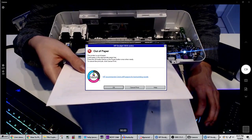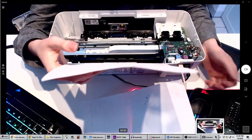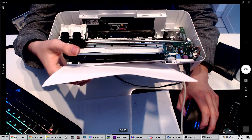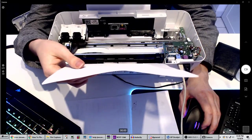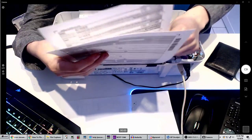Right, let's see the desktop. It's out of paper, okay. What is it trying to print? I'd like to know what it's trying to print. It's not printing anything. What was that for? That is absolutely useless.